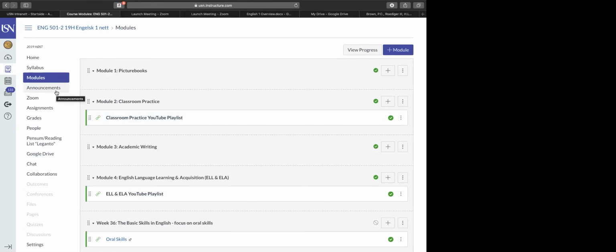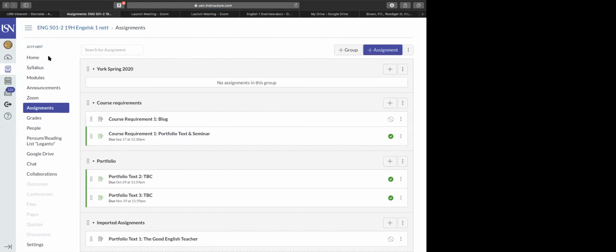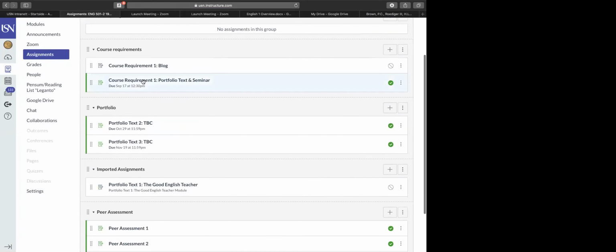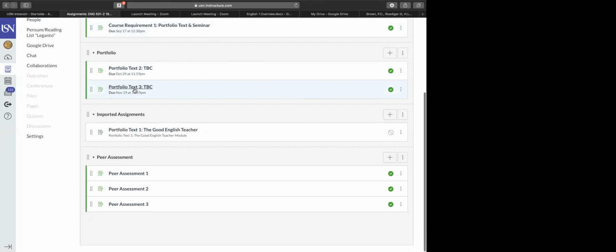We went through assignments, and those are in the EMNA plan, saying we have a course requirement 1 and 2, which is portfolio text and the seminar to present it, where you'll be given instructions and you're allowed to present it in any way you like. Then you have your 2 portfolio texts. In the end, you choose 2 from those 3, and we're going to schedule 2 chances for teacher assessment. You're also going to get peer assessment for every text, and you'll be able to do self-assessment by looking at previous years' texts and exemplars.